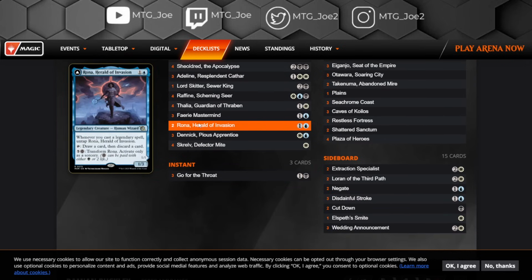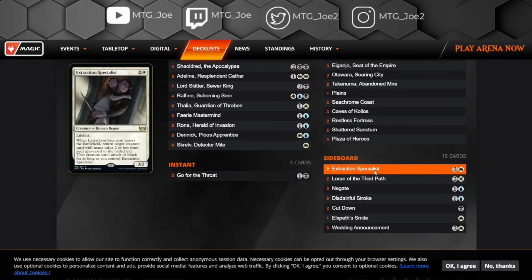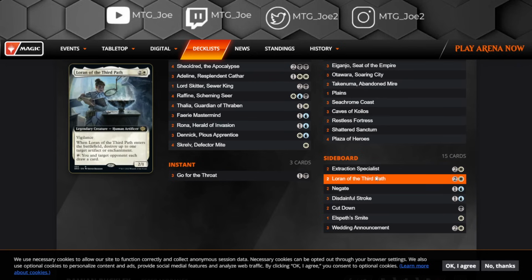Does this Rona actually work? Okay, so this Rona actually works. This Fairy Mastermind gives you the bad Rona. Extraction Specialist for a lot of the heavy removal decks that are non-exile. Lauren kind of for artifacts, enchantments.